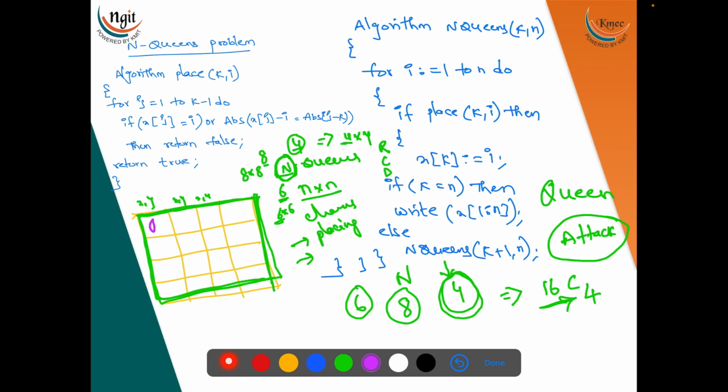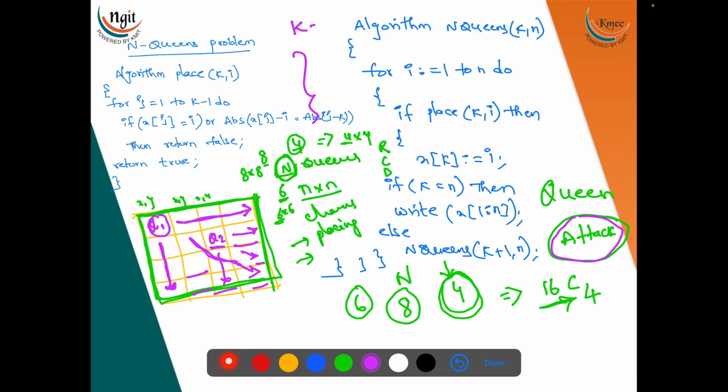No attack in the sense what? If I place q1 here, you cannot place queens in these cells, correct? All these are blocked. That is the problem. When you are given 4 queens, no 2 queens should be in the same row, same column, or same diagonal. If 1 queen is already here, this cell is blocked. You cannot place q2 here or here. This diagonal path is also blocked. So this is where you can put the other queen. Let's assume that I am placing q2 here. Then again q3 cannot be here, q3 cannot be here, correct? And q3 cannot be here either. So while you are placing a queen on the chessboard, you have to keep these constraints in mind so that you do not have any attack. That's what no attack means.